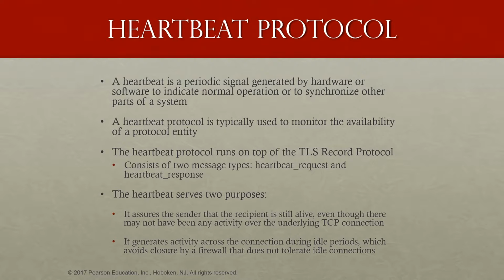A heartbeat request message can be sent at any time. Whenever a request message is received, it should be answered promptly with a corresponding heartbeat response message. The heartbeat message includes payload length, payload, and padding fields. The payload is random content between 16 bytes and 64 kbytes in length. The corresponding heartbeat response message must include an exact copy of the received payload. The padding is also random content.